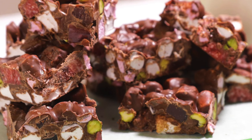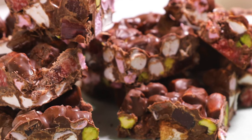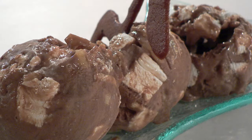In Australia it's originally made with chocolate, marshmallows, cherries, coconut, and nuts. In the UK it's actually quite similar but without the coconut, and Tiffin has bits of biscuit in it as well. In the US, it's very rarely sold like that — it's really just sold as their ice cream flavour.